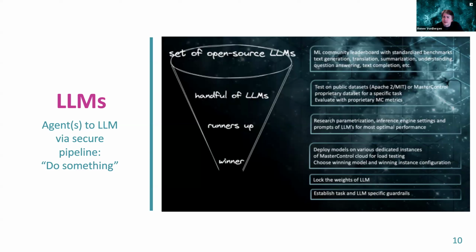In the open source community, there are many LLMs to choose from based on the tasks that we have at hand, for instance, translating something. We pick from that field some of the LLMs that we think are going to do well based on a variety of published measurements. So we end up with a handful of LLMs, and then we test on public data sets. Both the LLM itself and the test data that we use are under an Apache 2 or MIT license.